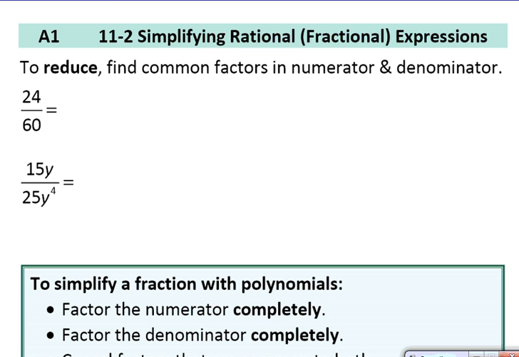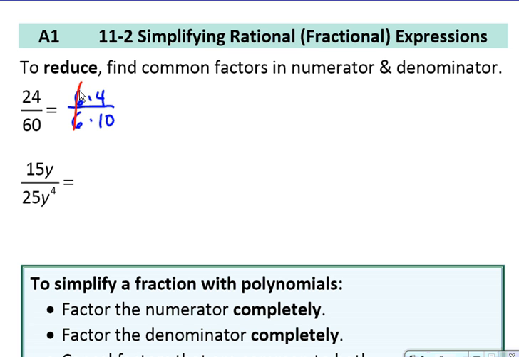24/60ths. And we need to reduce it. So I'm just going to do it in a few more steps than what you probably would do at this point in your math lives. What I'm going to do is take 24 and 60, and I'm just going to notice that 6 goes into both of them. So I'm going to rewrite 24 as 6 times 4, and 60 is actually 6 times 10. And I can see that I can cancel my 6's.